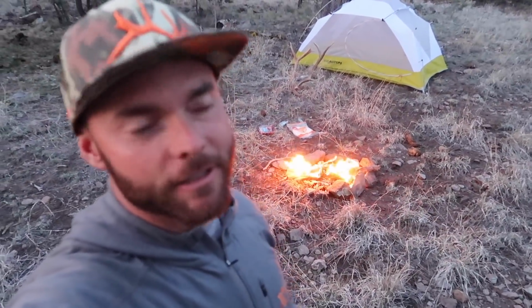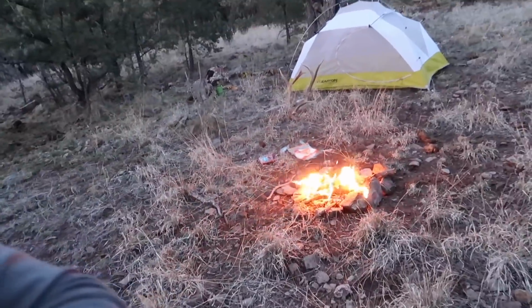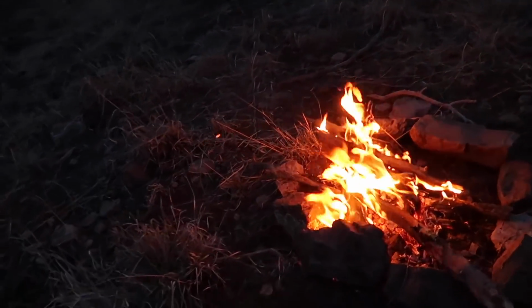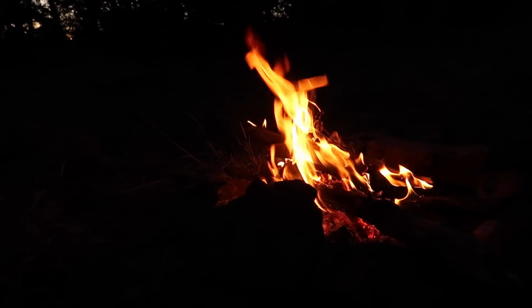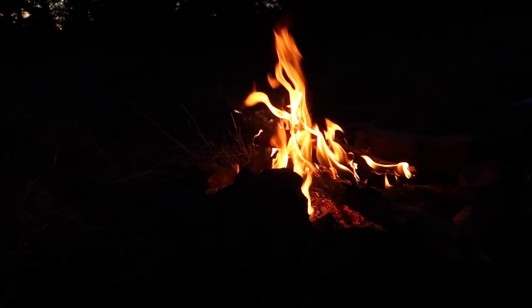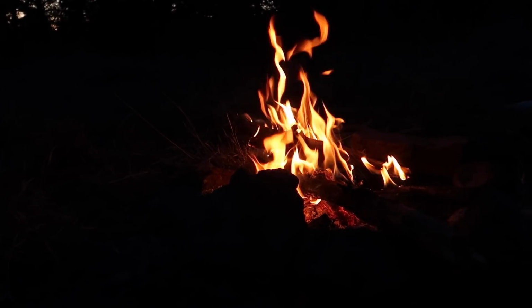Well, I thought I'd just let that roll for a minute and let you guys enjoy sitting around the campfire. A lot of you probably haven't had a chance to get out. So let's give you guys a close-up. And, you know, it's crazy times right now. It's funny because some states are saying to get outdoors and some states are closing the outdoors. You know, for myself, I find that this is the easiest way to stay away from people is just to come out here. So, enjoy the fire for a minute.